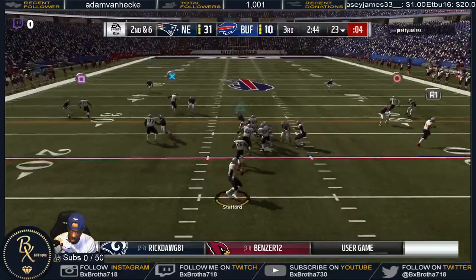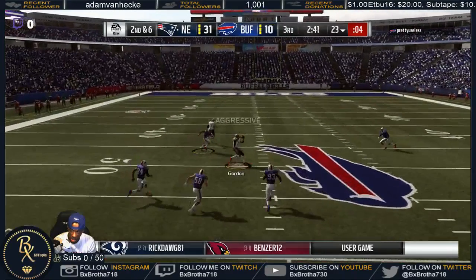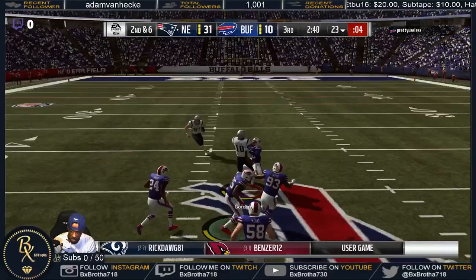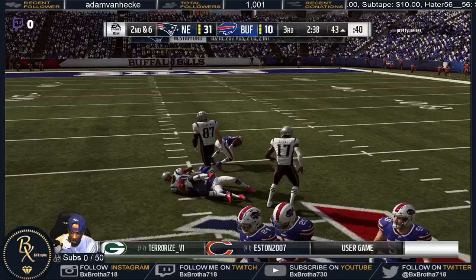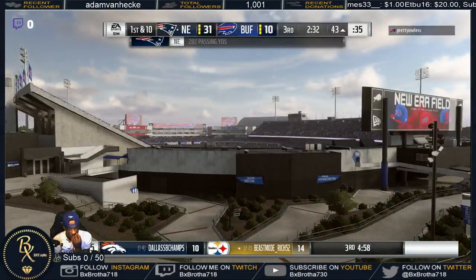Here's Stafford. Got his man, complete over the middle. It's Gordon. And they're going to have this across midfield and inside the 45. An excellent pickup of 34 yards.